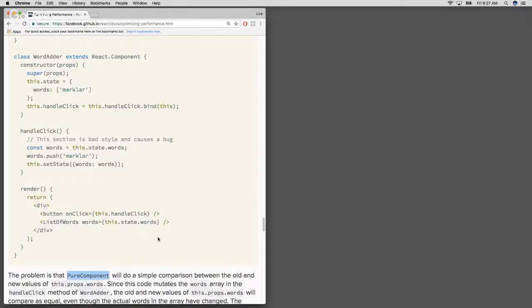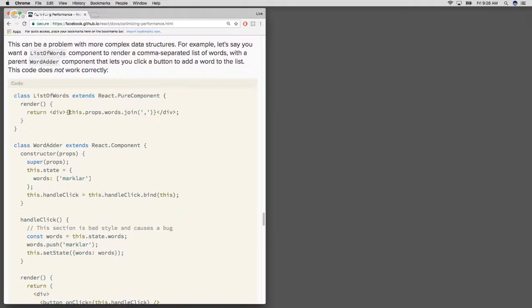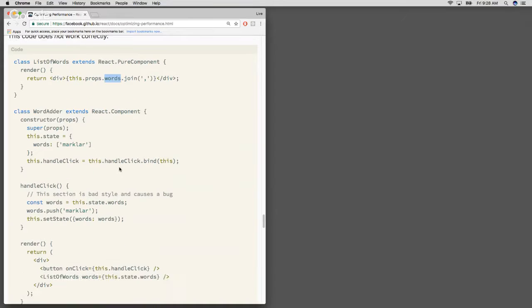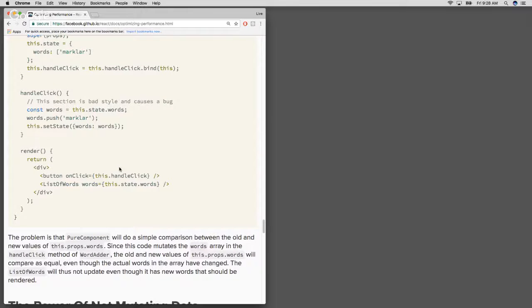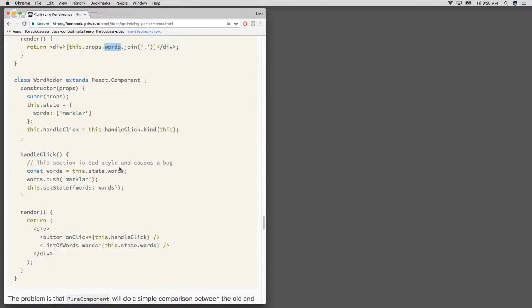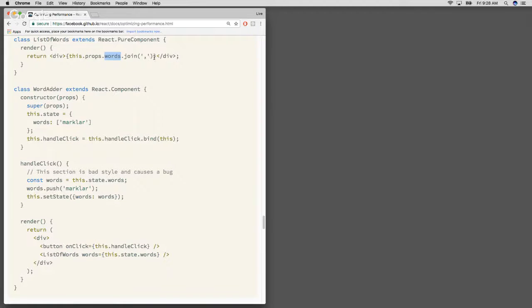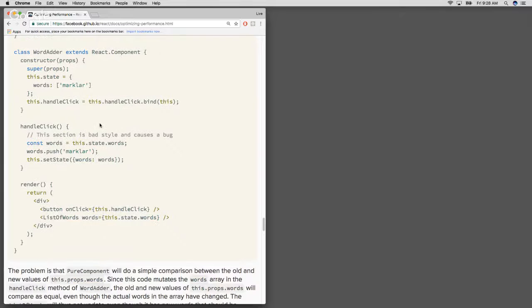So this.props.words never changes. Only the contents inside of it change, but the address location itself doesn't change for words, is what they're saying. So because the words is not changing, this never gets updated. So we will not see, even though the user is clicking on the button, we will not see the results.